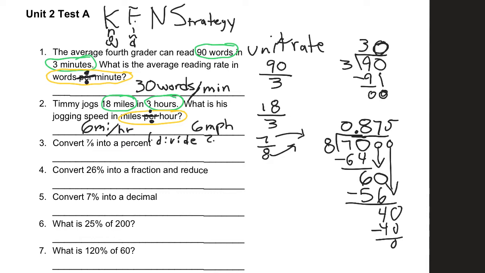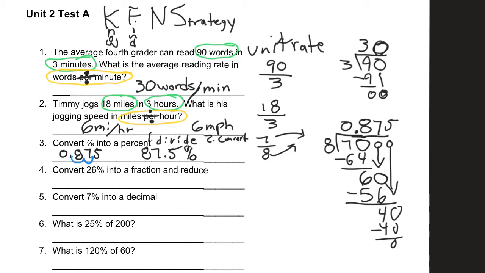Step 2 is convert. And I'm going to convert from decimal to percent. And the way I do that, here, I'll write it out here, 0.875. And I'll show you in blue, I'm going to move the decimal point 1, 2. And what do I get? 87.5%. I'll put the percent sign on there. All right, so that is 87.5%. That's where I'm going with that.